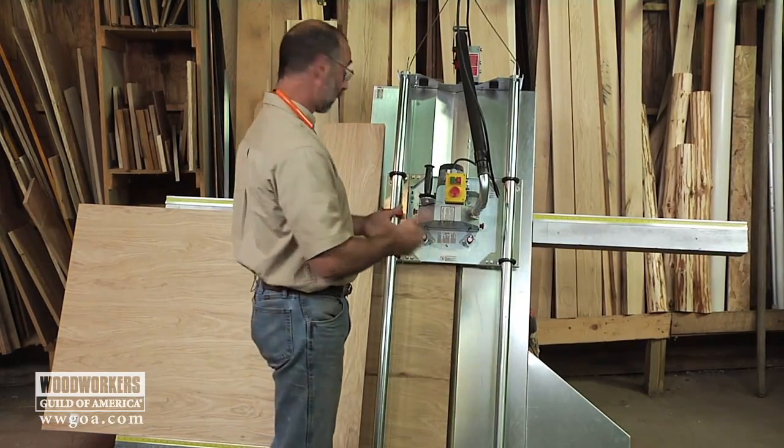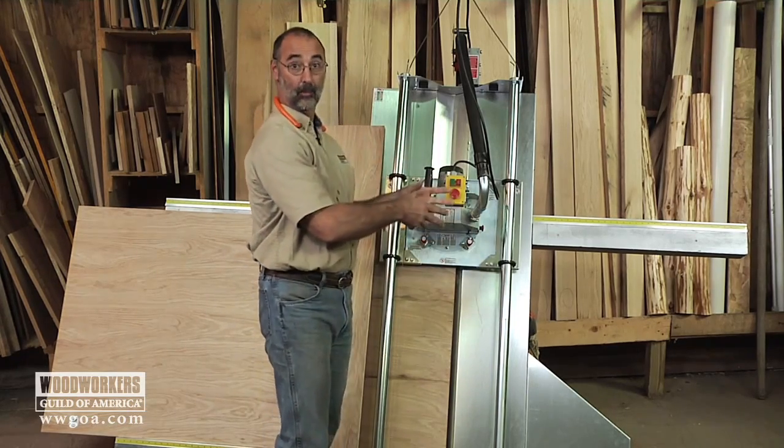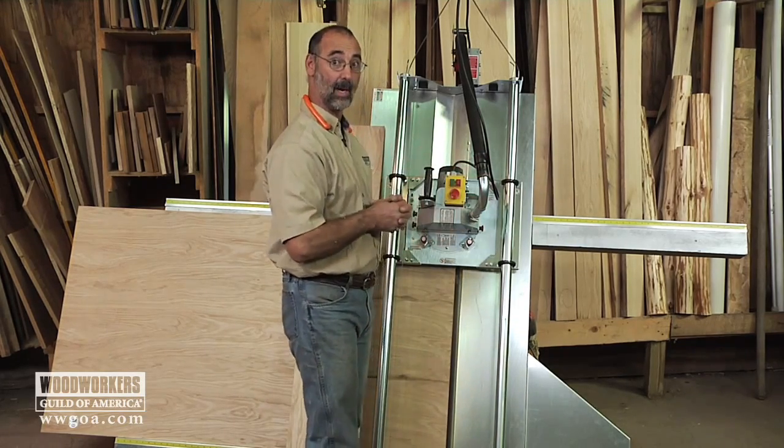That takes care of ripping and cross-cutting these big sheets. Easy way to handle them. The other thing I like is, look at how well protected that blade is, so it's difficult, if not close to impossible, to get my hands in there someplace where it's dangerous for my hands.